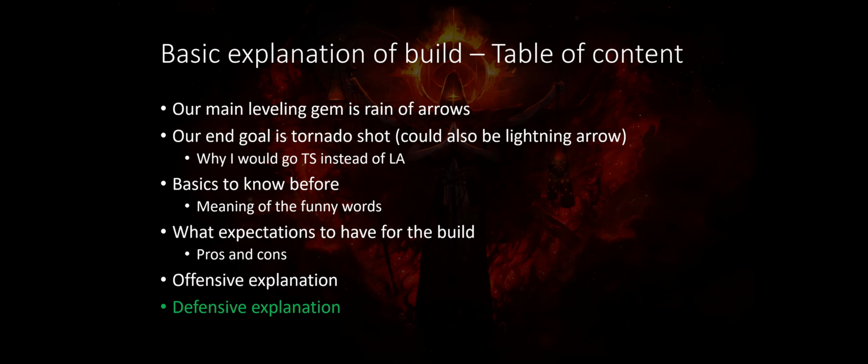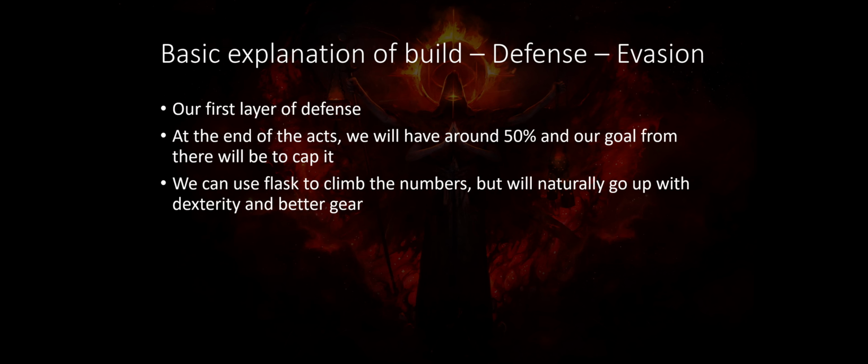Now finally, the last thing on the basic explanation of the build is going to be the defensive explanation. First of all, evasion. Now that I've explained what evasion and stuff are, it's going to be our first layer of defense, and by the end of the axe, we will have around 50% of our evasion, and our goal will be to cap it. If I remember correctly, our evasion cap is going to be 95. We're going to try and reach the 90s, and we can use a flask to get more evasion to climb those numbers, but it will naturally go up with dexterity, which gives inherent bonuses to evasion, as well as better gear.